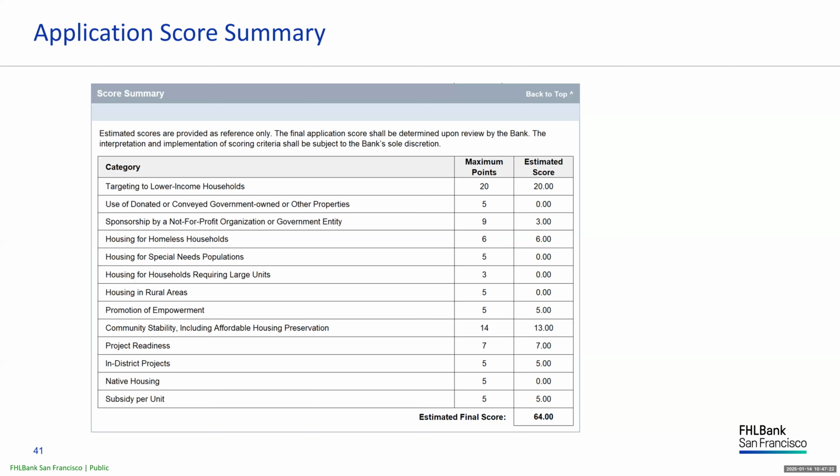For our application score summary, at the bottom of the application e-form is a scoring summary that will generate as you fill out the application. This tool will help you see your estimated score before you submit the application and should help make sure this process is as accurate as possible. You can also use this tool to evaluate how competitive your application will be when comparing your project's estimated score with the scores of the previous year. There is no way to predict what range of scores will be in any given year, but if you aren't even close, you might not want to spend your time on submitting an application.